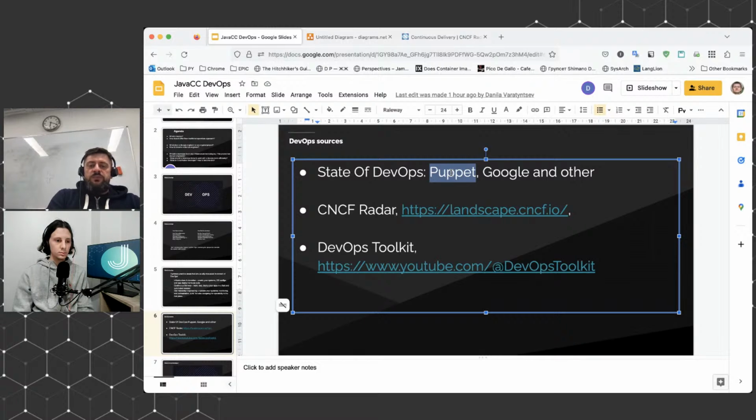It's a competitor of Terraform, I believe, in some years. I think State of DevOps is a much more advanced thing, so it's not for developers to read. But it could be interesting in effect. Another one is from Google. I just provide an example of why it's important to review.